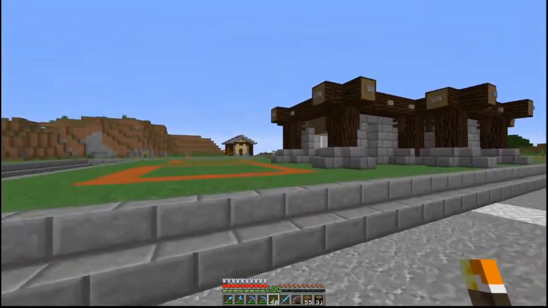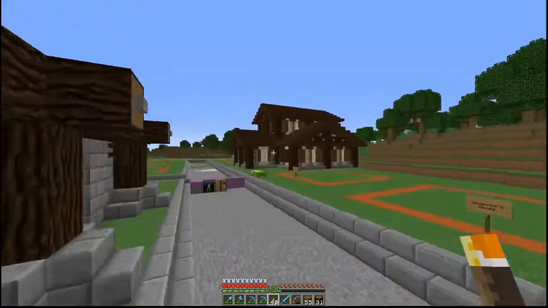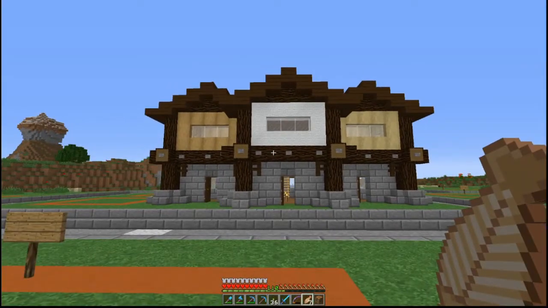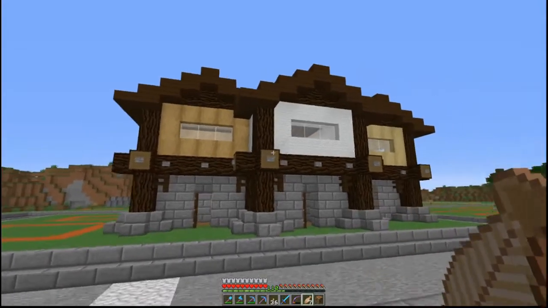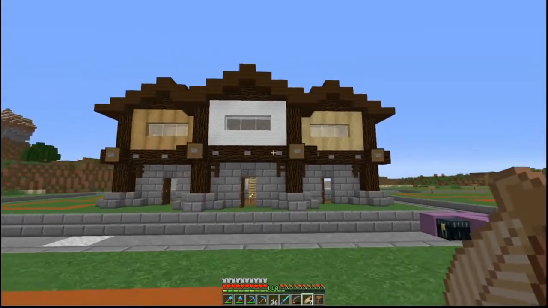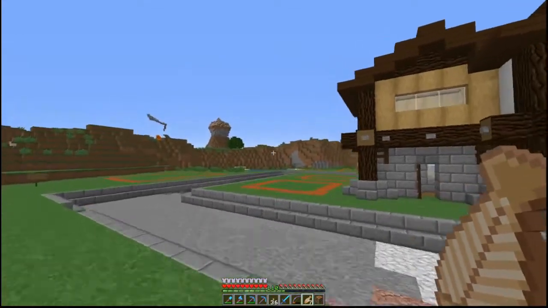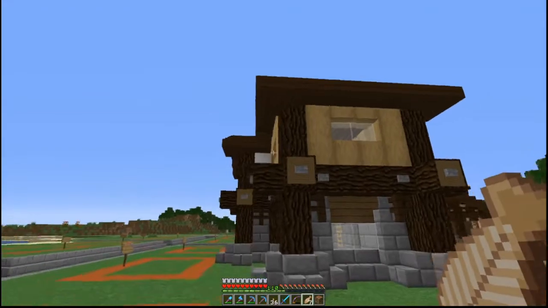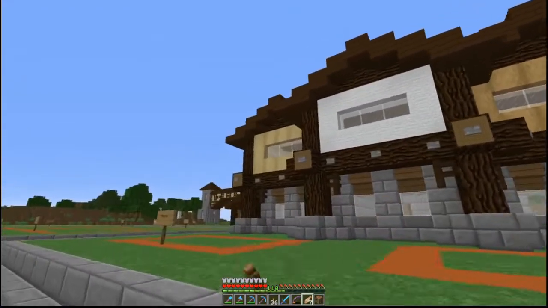Now I am going to get to work on the second story, and then I will bring you guys back. Alright, so the top floors are all put in. On this side, I did the stripped oak, and then we have white wool, and then the stripped birch. I wanted each one to be differentiated from each other. So that is the outside all done. On the side, we have a double window, and then we have a triple window on each of the back sides of these.